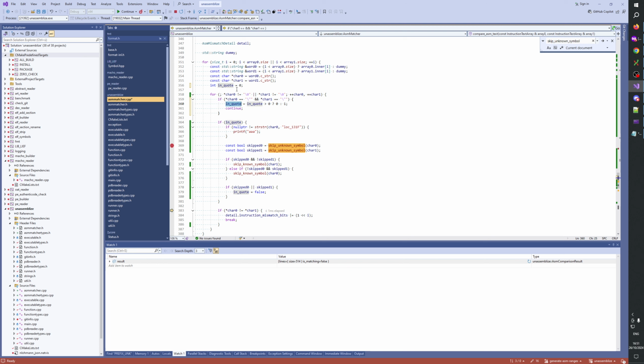And then we say in quotes, if in quote is 1, that means we are at the beginning of the quote.